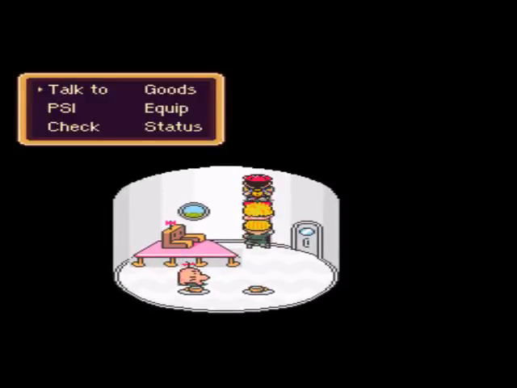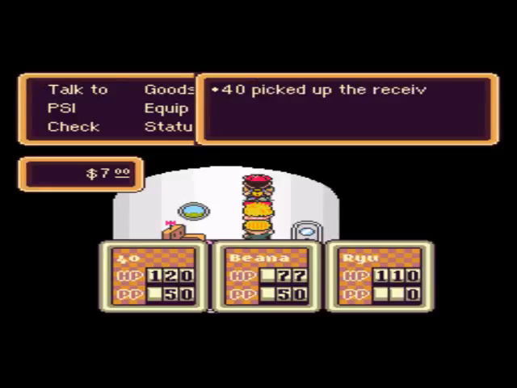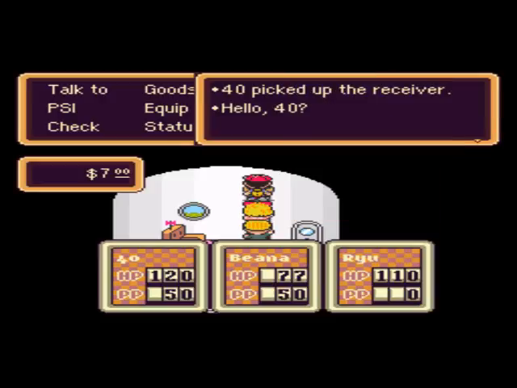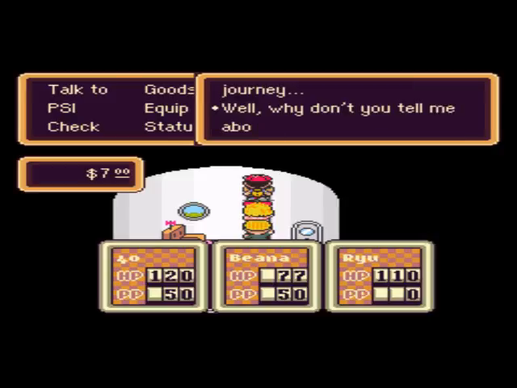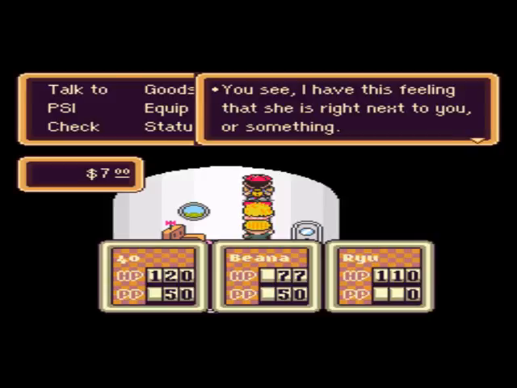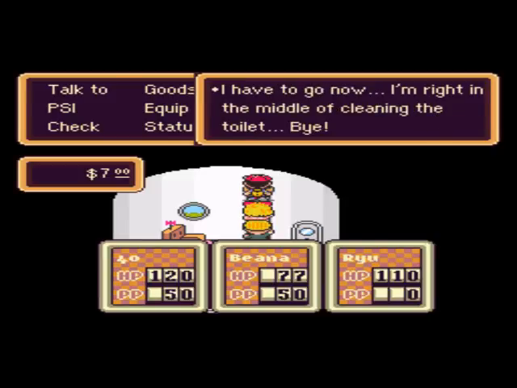Yeah, I wanna talk to my. I wanna talk to my lord. It's like. Yeah, Farty? I mean, you're never gonna believe this shit. I'm in a world of dirt. So I heard that you got a new girlfriend on your journey. What? Well, why don't you tell me about her later? She has this feeling that she is right next to you or something. She's kind of breathing down my neck. Well, she is right there. Say hello to her for me. Mom says hi. I have to go now. I'm right in the middle of cleaning the toilet. Bye. You're what? Never mind.